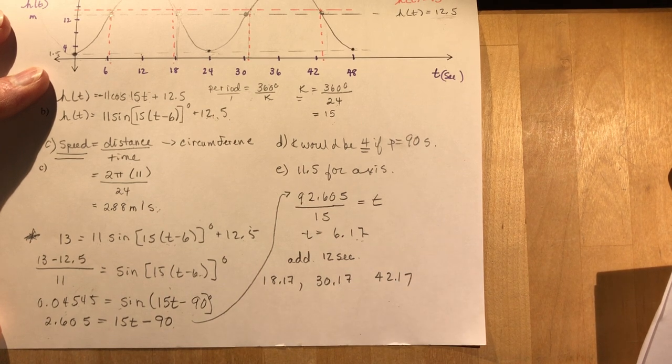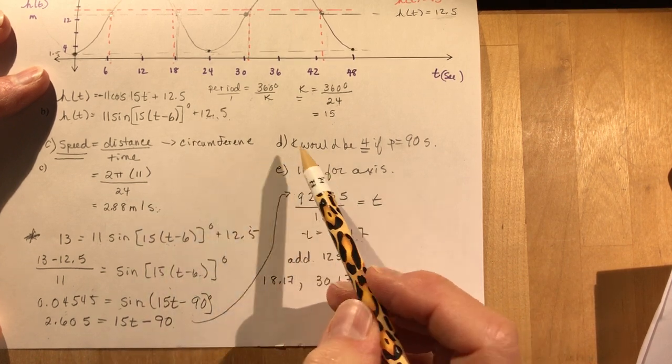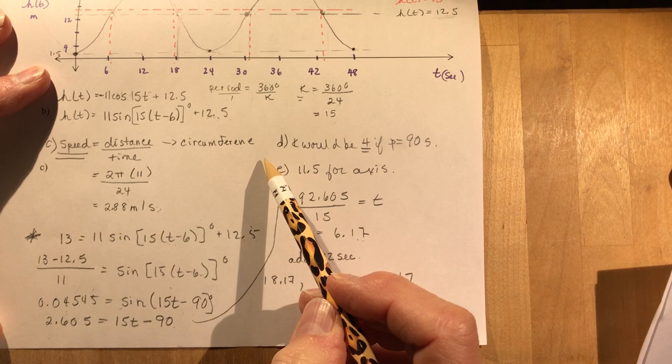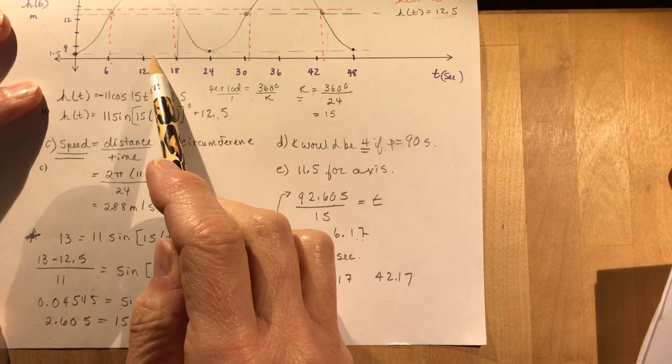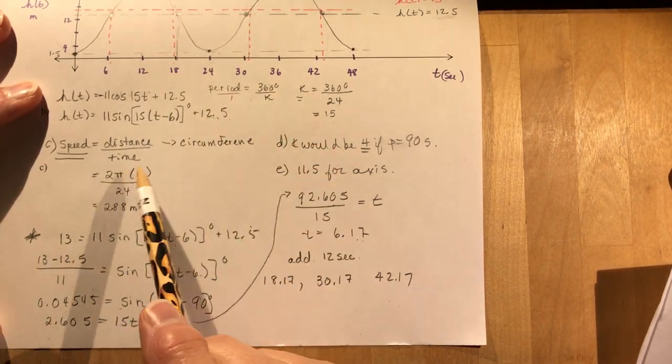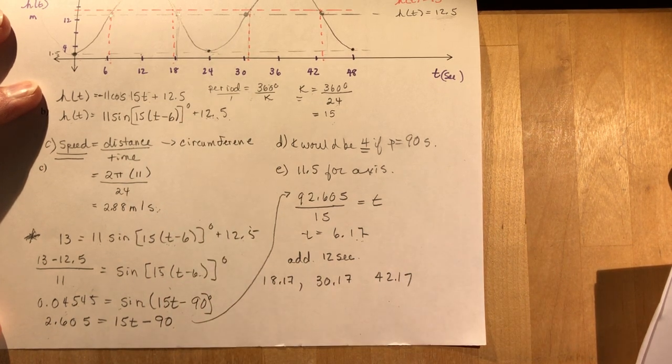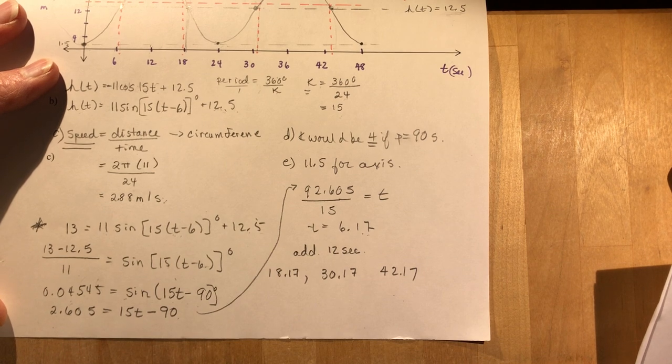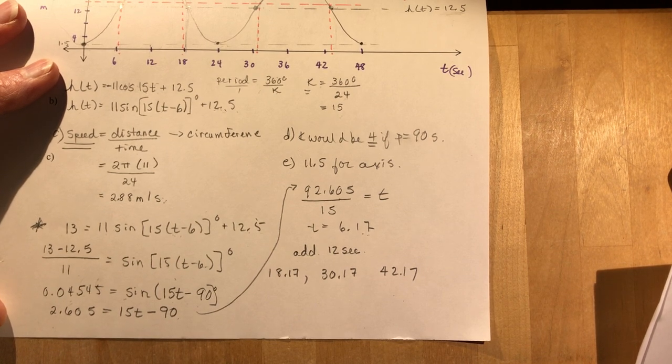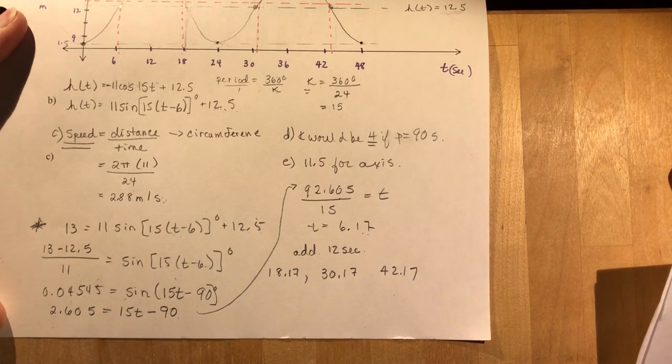Other than finding her height or the time at a certain height at a certain time, that's easy. We've done lots of those. And I think I asked you to do that in your question. So you would just plug in, if I want to say, what is her height at 15 seconds? After 15 seconds, what is this height at 15? You just plug in 15 for your t here. And that's your review. And I hope that helps you. I know it's a difficult unit. A lot of students have trouble with trig, but if you've been listening to these videos, good for you. You can't do much more than try your best. Good luck on your test. And we'll see you in chapter seven.